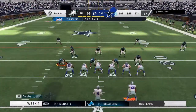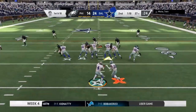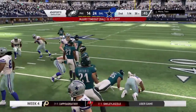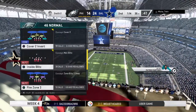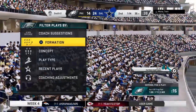About set for this next drive by the Cowboys offense. Still more than a minute to go, so there is time if they want to mount something here. Not only time, but they have 3 timeouts at their disposal as well, so that changes everything that you're doing here. Without those timeouts, you can only work the sidelines, hoping to get out of bounds. Here, the middle of the field is still available because you can call timeout and regroup.